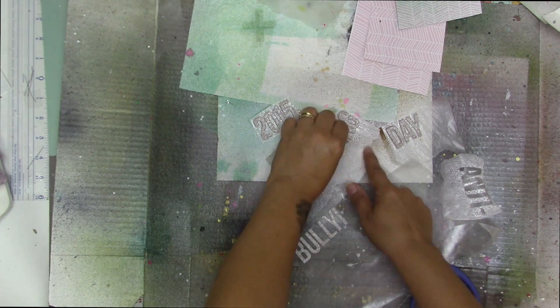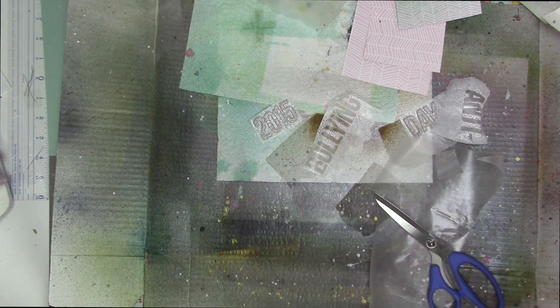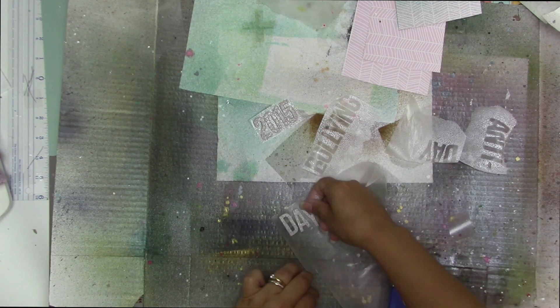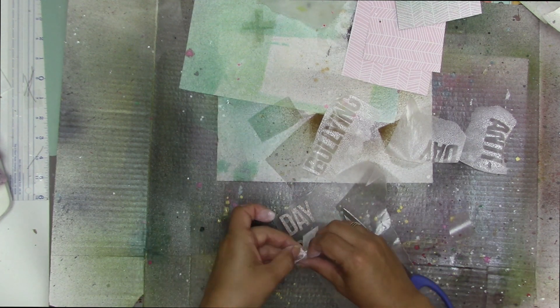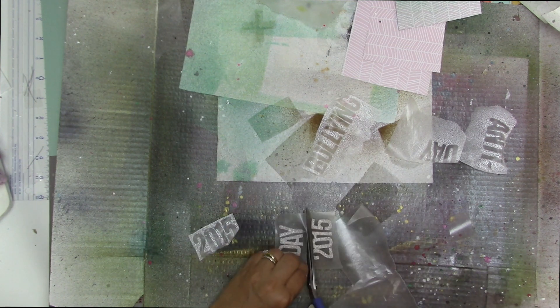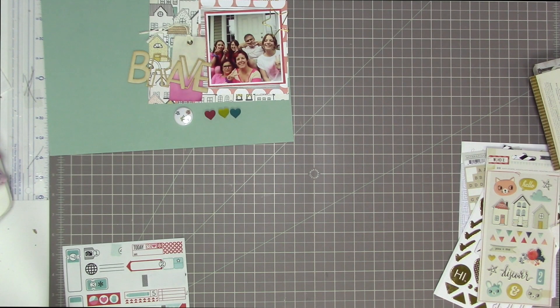Just a little tip: if you're looking for a heat gun and can't find one in the scrapbooking section, try the gift wrap section — it might actually be quite a bit cheaper. I'm moving all of my letters onto fresh wax paper. What happens is the ink soaks into the cork because cork is porous, but wax paper is not porous, so it ends up staying a wet mess on the wax paper. I just moved everything over to fresh wax paper and then used a baby wipe — I always use baby wipes when using white opaque mist because if you get any on your fingers it's really easy to transfer it onto your project.